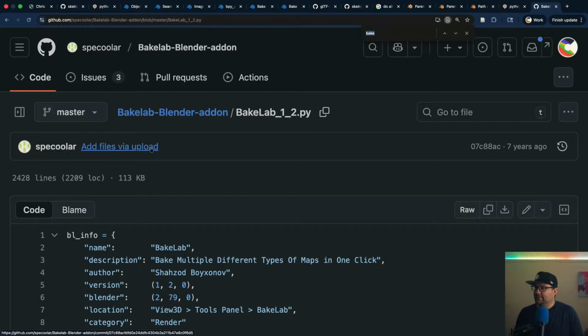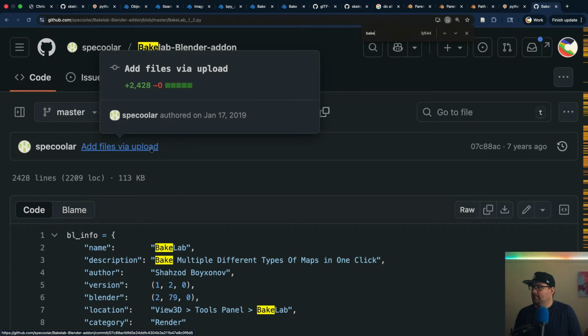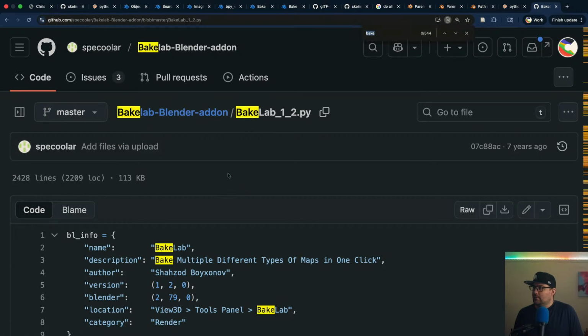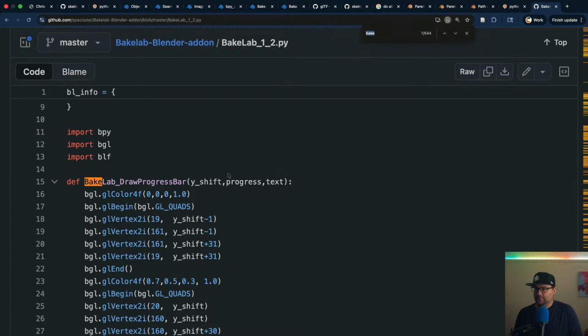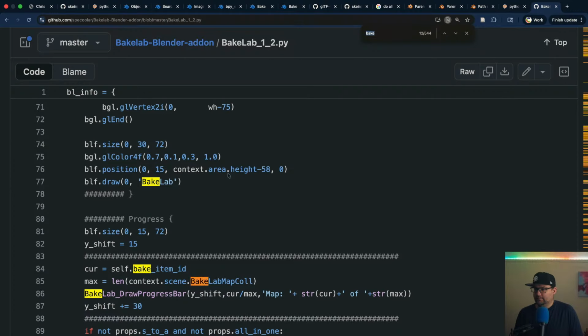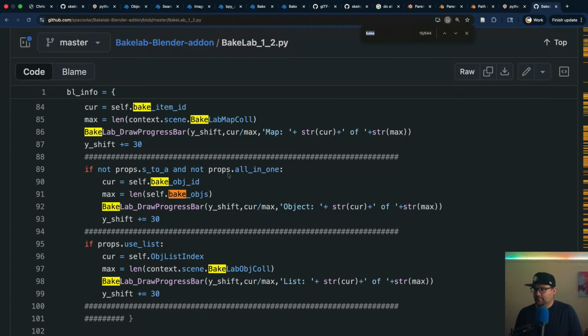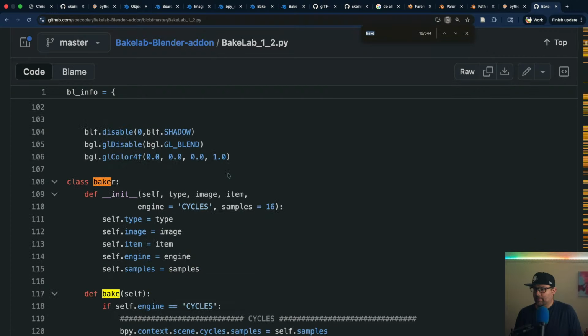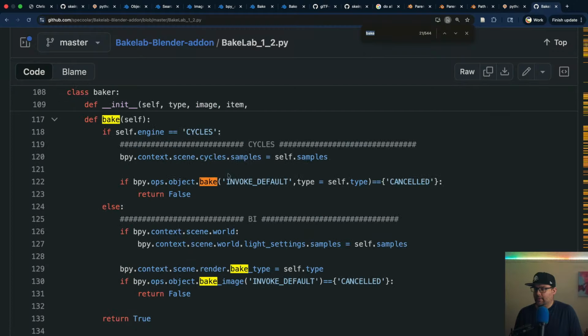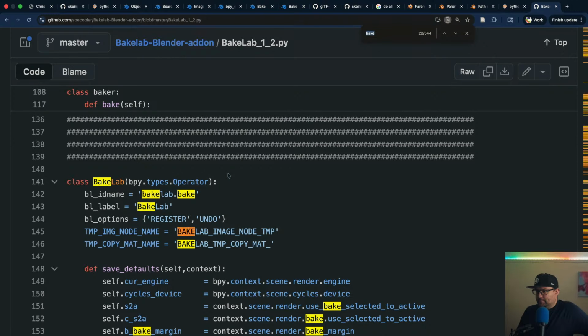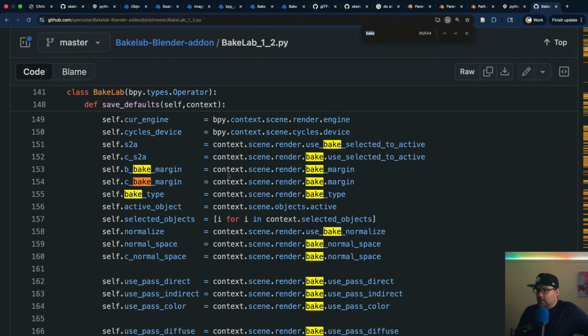They've got to call bake at some point, right? Bake, bake, bake. Baker. Self at engine equals cycles. Object bake. Invoke default self.type. All of the options are here, margins, etc.